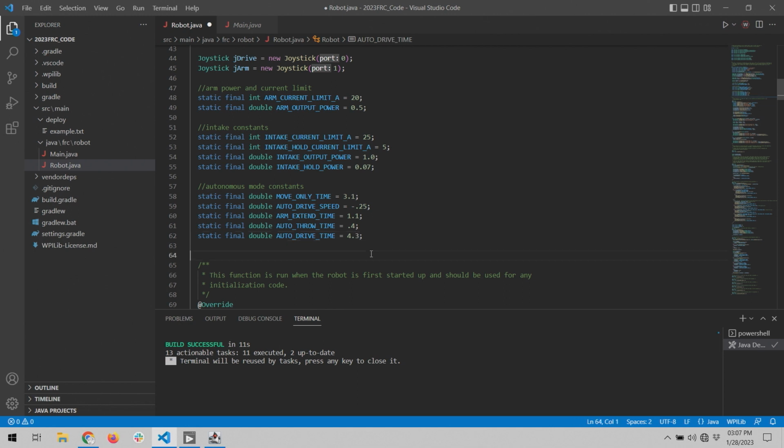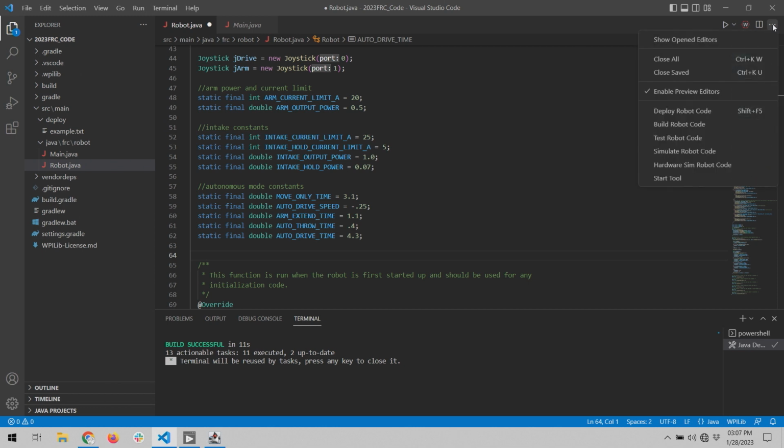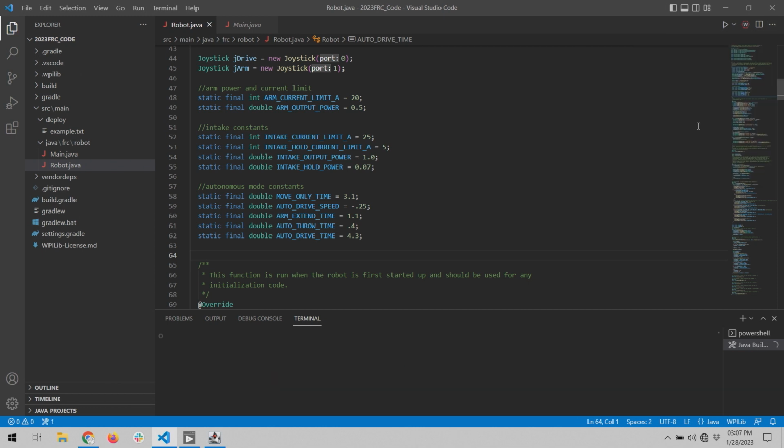Let's try 4.3. I don't know. You can try whatever number you want. I'm just trying to make an educated guess, and then, of course, we're going to run the robot and find out if it was correct or not. So build your code. And then we're going to deploy it.